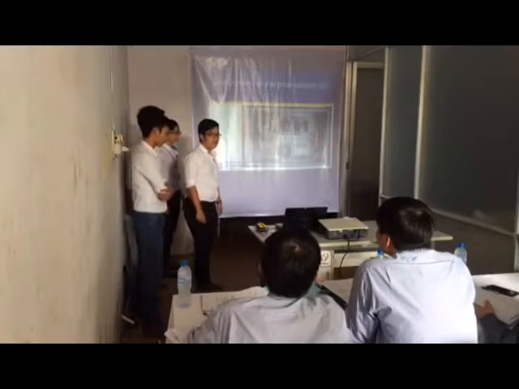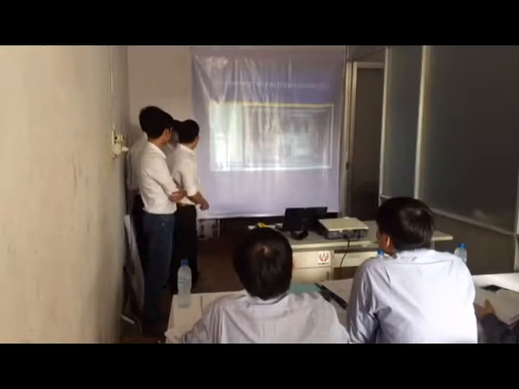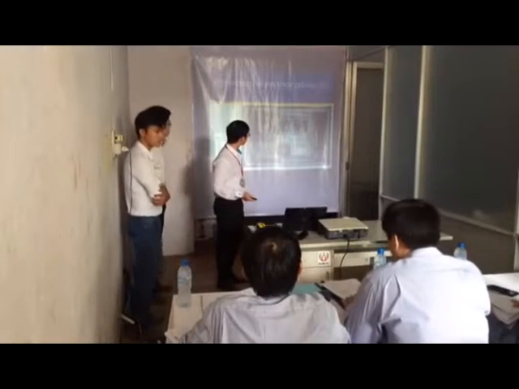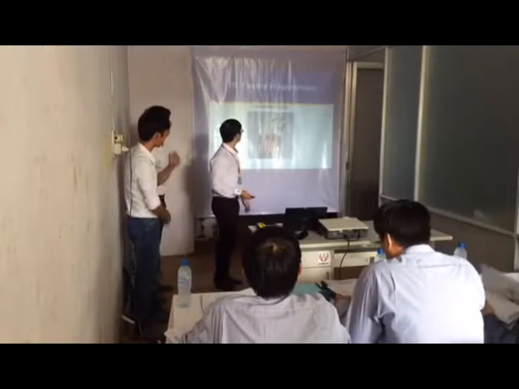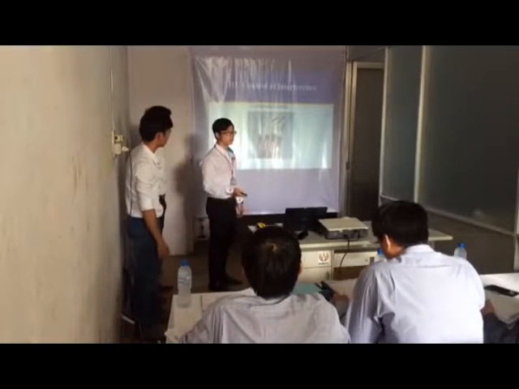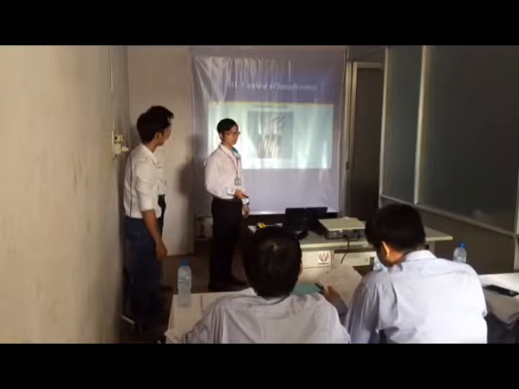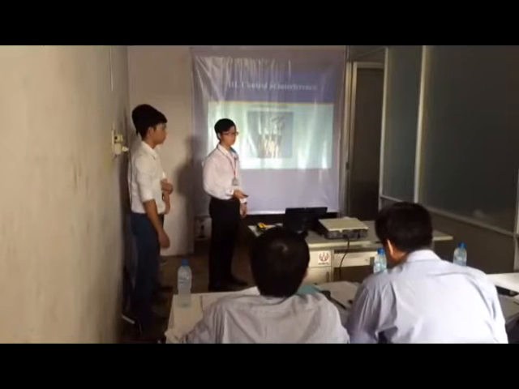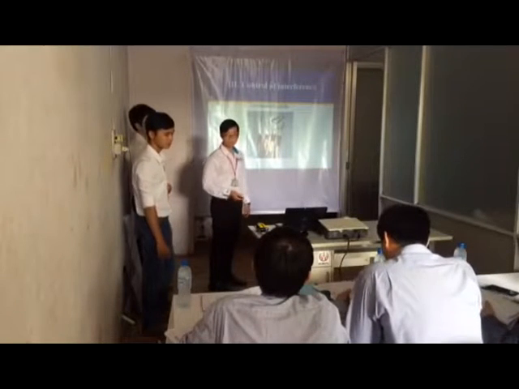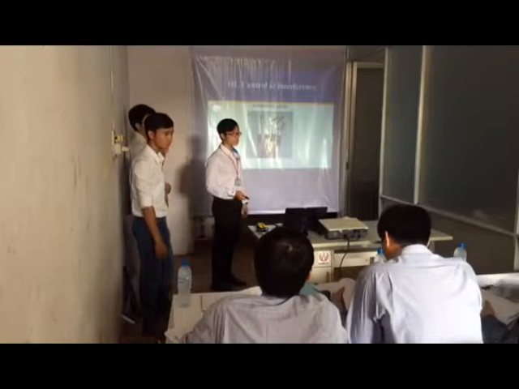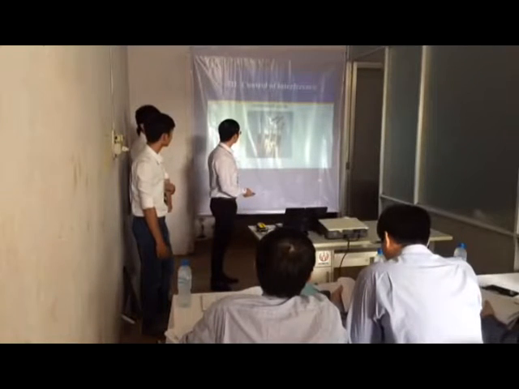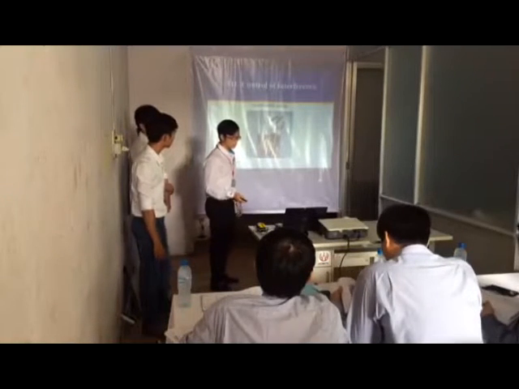Now Mr. Hoàng will continue the presentation. So I will pick up the presentation, and I'm going to talk about control interference. To eliminate the noise caused by the welding process, we have to apply protective methods, and we are using 3 main methods. First, using armored cable to transfer electricity.